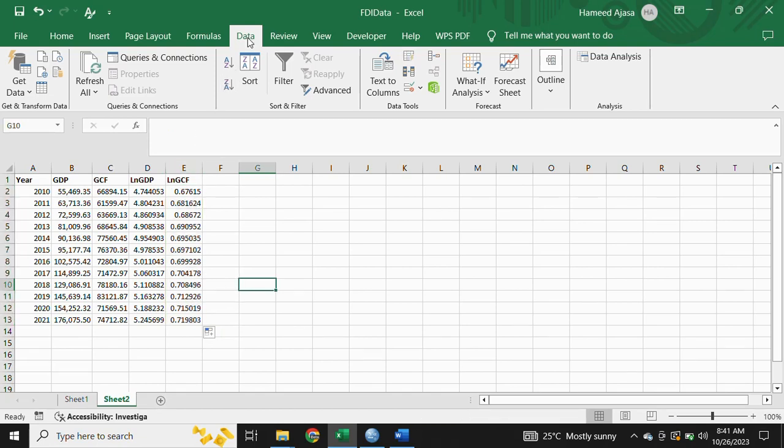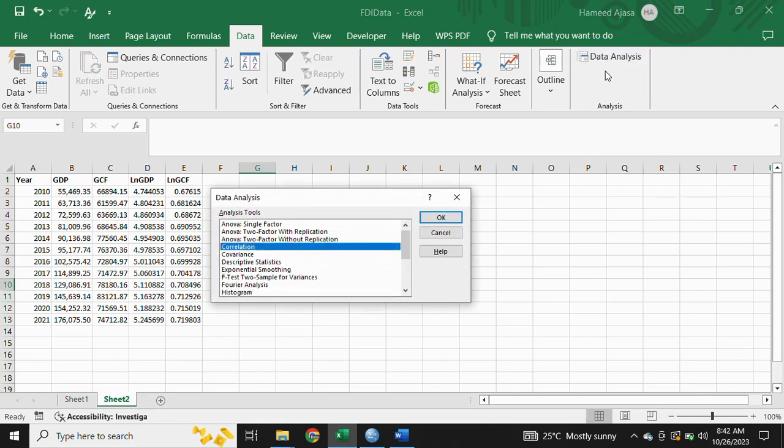Then come to Data. For Microsoft Excel 2016 and above, the Data Analysis ToolPak will already be installed there, whereas for versions below 2016, you have to add it through the add-ins.